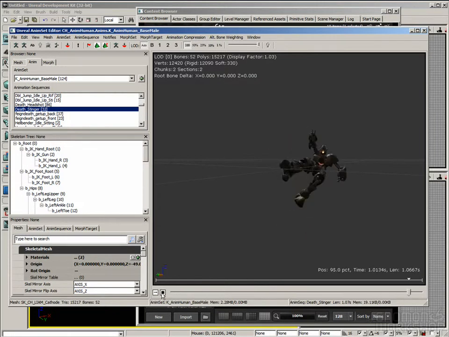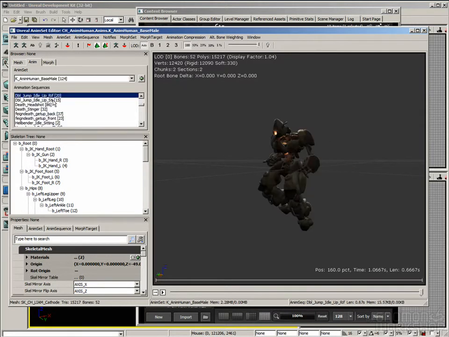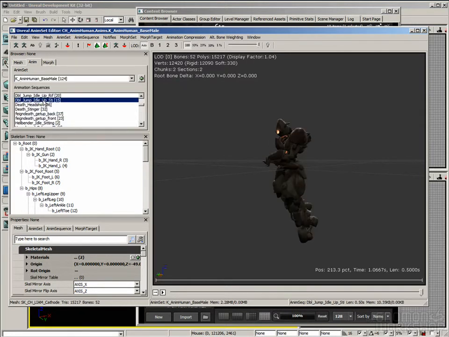Like this one, I think, is only a second long, so there's not a lot to it. But that's just because this is the gameplay-driven animations. If you had a gag sequence where two characters talk to each other or something, that would be a different anim set that showed up in the list here, and you probably only have one or two animation sequences in it, and they would be much longer.